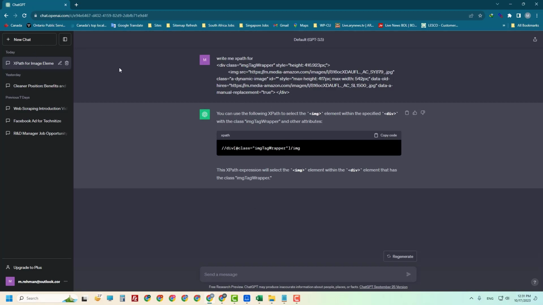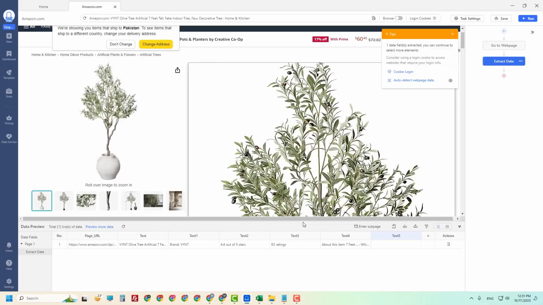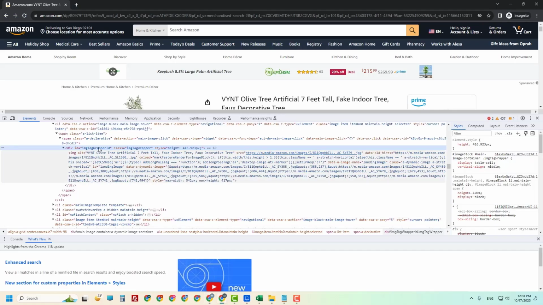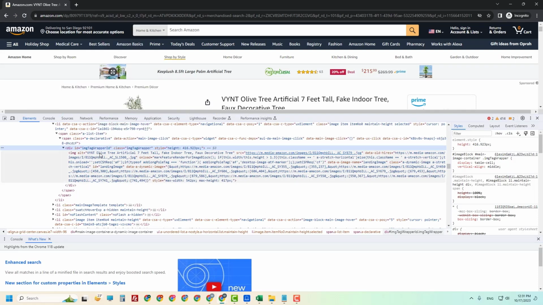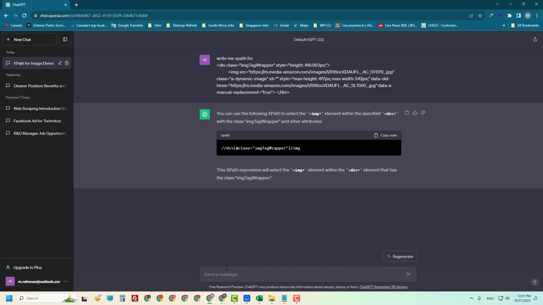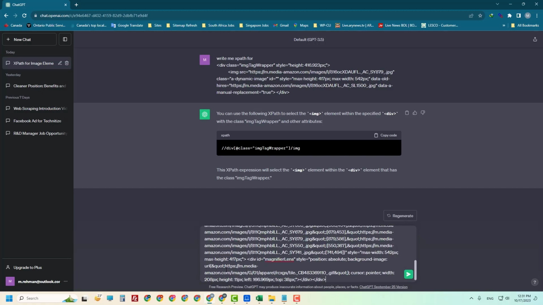Inside ChatGPT, we are going to copy this element from inspect. We can say, write XPath for, shift enter, and paste here.